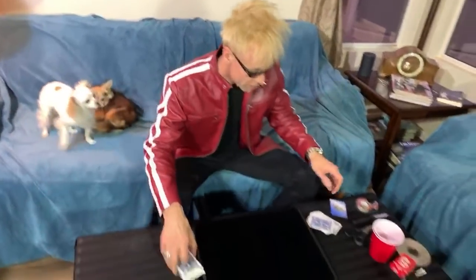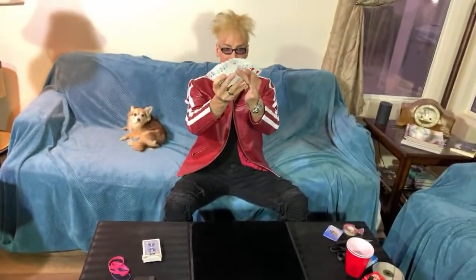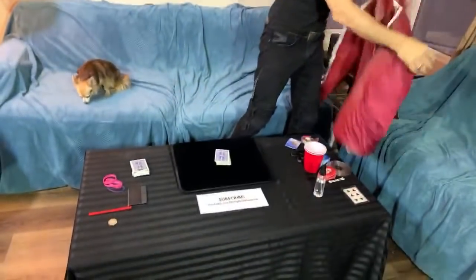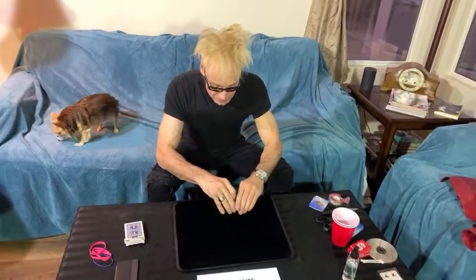All right, so here is our card routine I did years ago. And pretty normal deck of cards. You can see them all. All right. And take my jacket off because this is warm. You know, wearing leather in my house. All right, so here we go. Normal deck of cards, you can see. I cut the deck a few times.